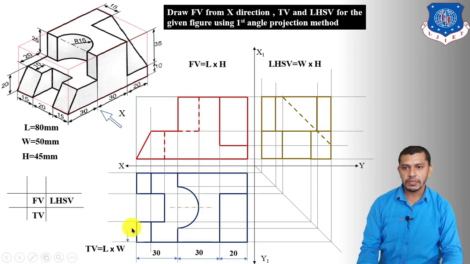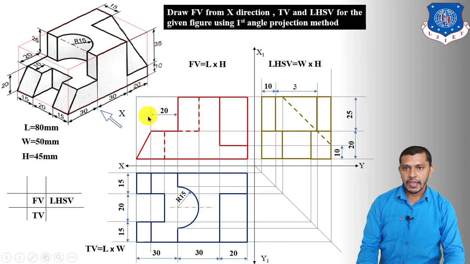Now these dimensions 15, 20, 15. This dimension that we have given over here is the radius of the circle, which is 15 mm. This length 20 mm is over here. Now we have to give the dimensions of this part. So this length is 10 mm that we have given over here. Now this 20 and 25 is shown over here. So this height is 20 and this height is 25. Thereafter 10, 30 and 10 that we have given over here.